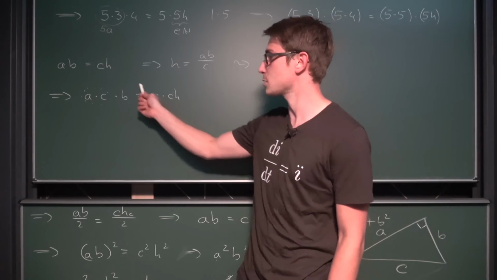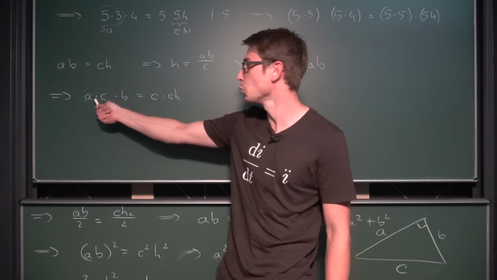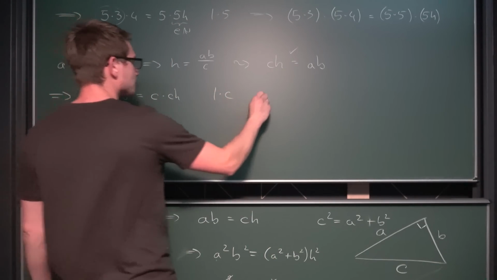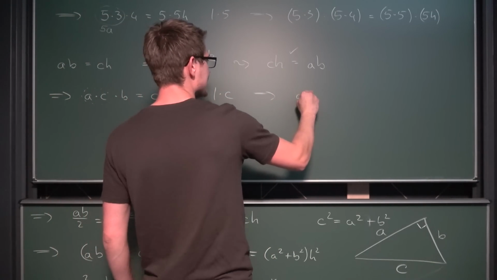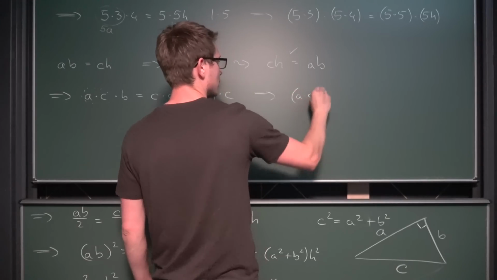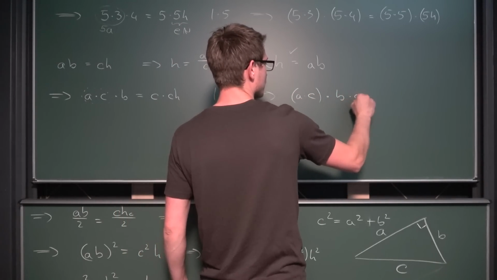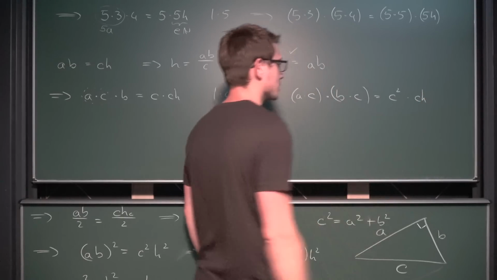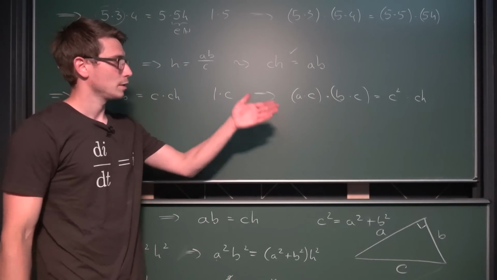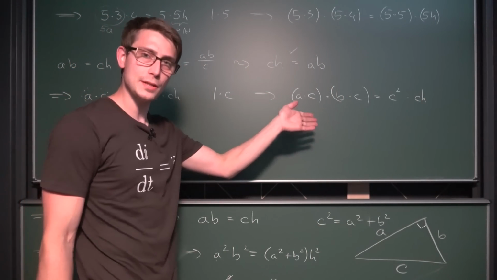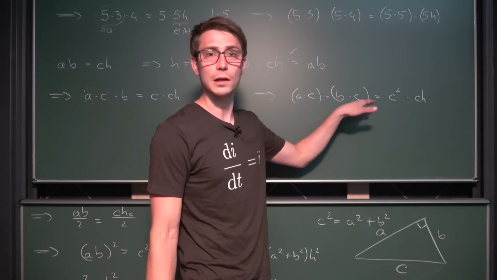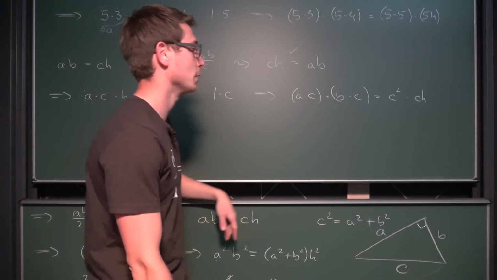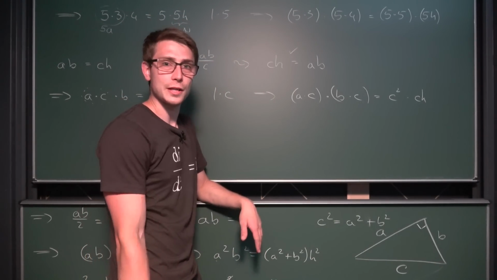Well, by multiplying both sides by c yet again, because then we are going to get a multiple of the original Pythagorean triple. So multiplying both sides by c is going to result in a times c times b times c is equal to c squared times c times h. And this right here is going to be a Pythagorean triple, including an integer solution to our inverse Pythagorean triple. And this is the procedure that you're going to do.